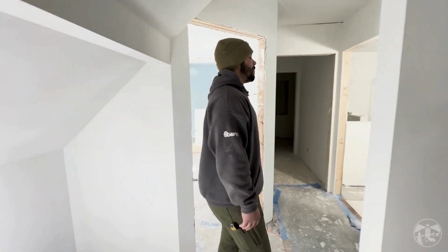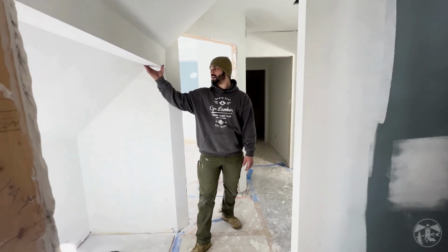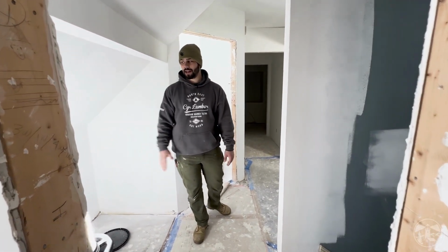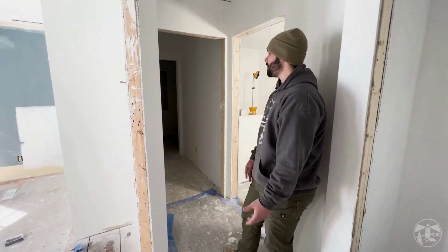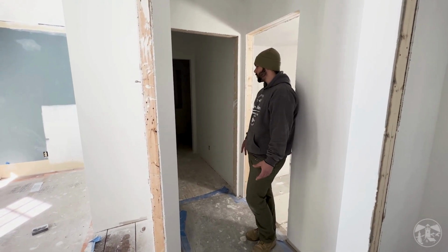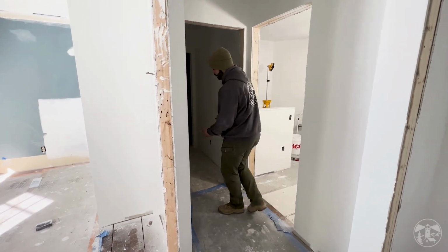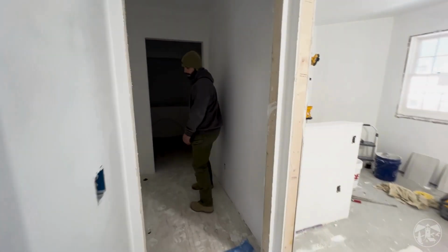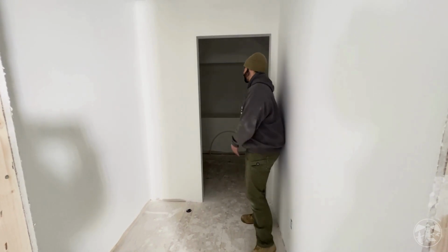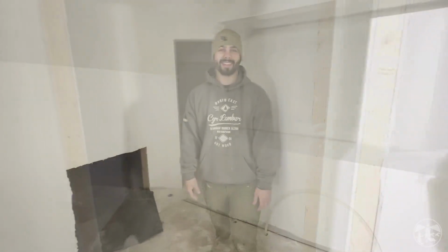So walking up the stairs here, you have the laundry area, which we've created a header in order to hide low voltage lighting to light up the countertop that we're going to be adding above the washer and dryer. Up here in this space, we've reconfigured a lot to try and make the most out of a tight space and give the client more storage. So walking through here, you have his closet, which is going to be walking through a door. This will be a drywalled opening, and then you'll be walking into her closet, which are both going to get custom closet systems by the Closet Place.